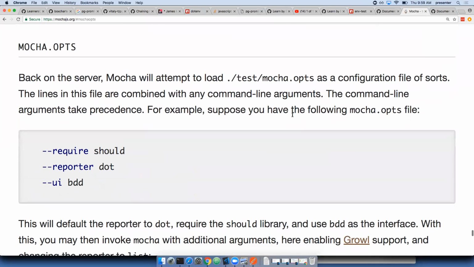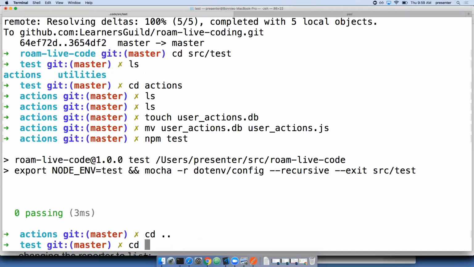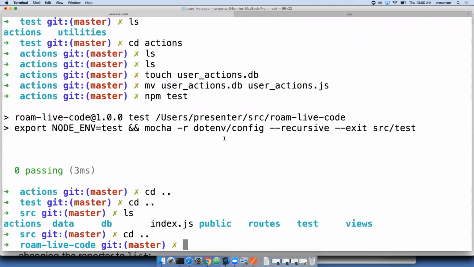Okay, so it will attempt to load test/mocha.opts. But it's actually going to be source, because we're going to be running our scripts from this top level directory.